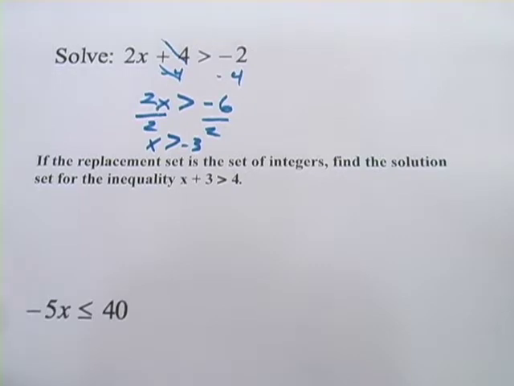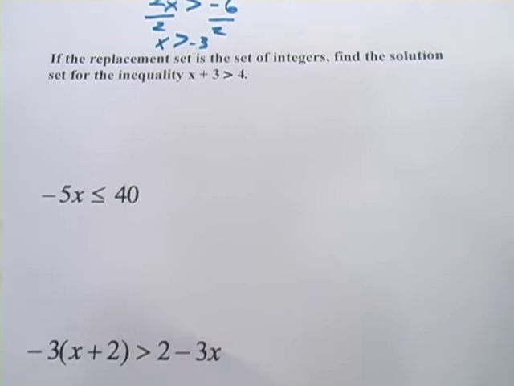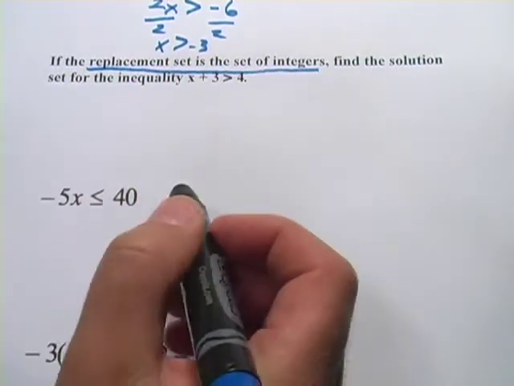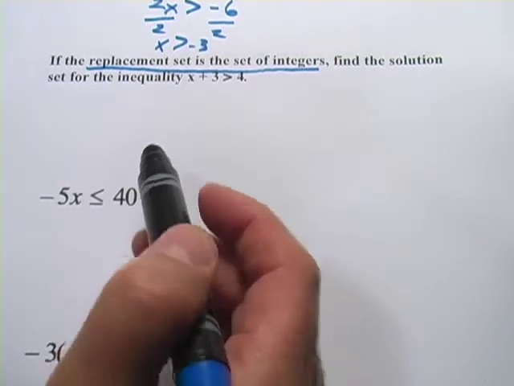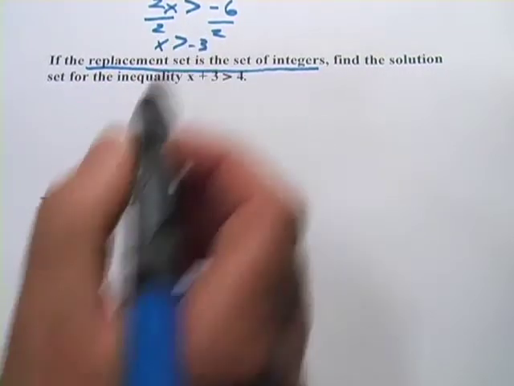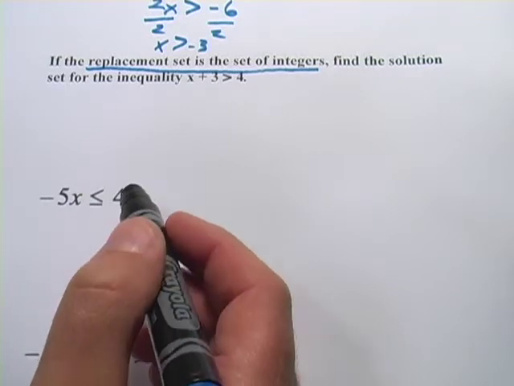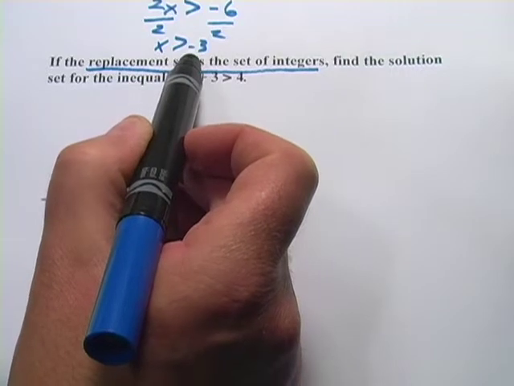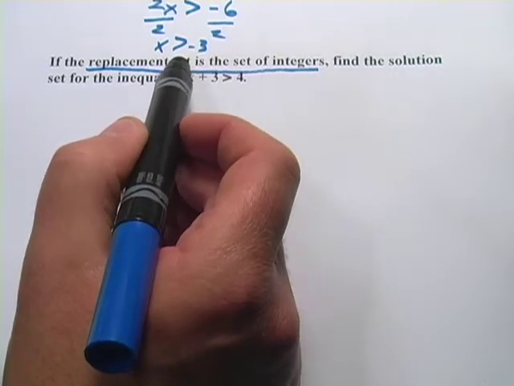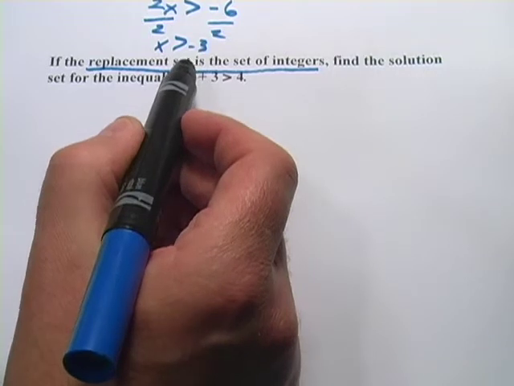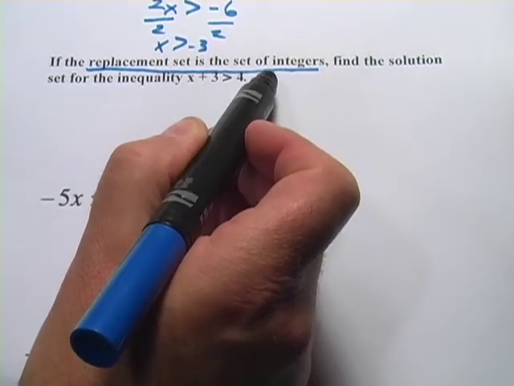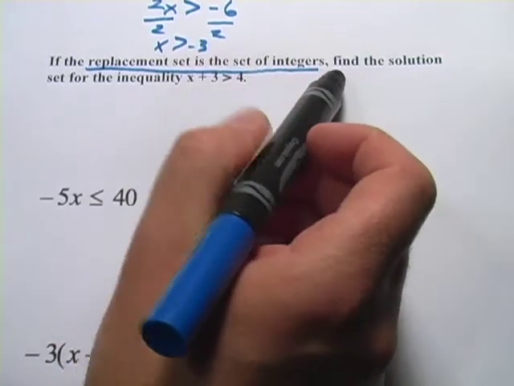There are a few little tricks for some other situations, and we'll look at a couple of those here below. Let's look at the next one. It says if the replacement set is the set of integers, and that's some fancy language that says, well, we don't want this statement right here. We want a set, and we're using only integers as our answer. So if you think about it, x is greater than negative 3. Well, negative 2.9975 could be an answer for that one. It wouldn't be for this one because they want only integers.